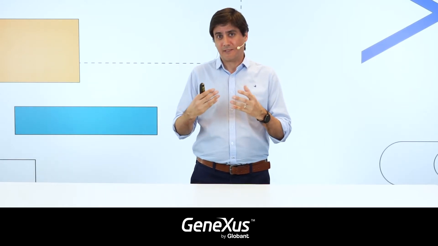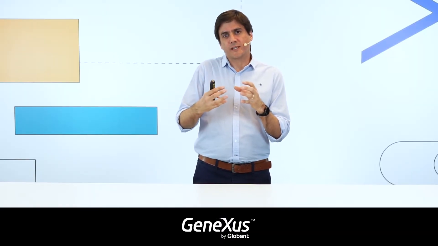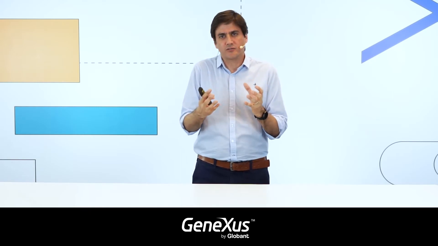Another typical scenario is the incremental development of a solution. Think, for example, of an application used internally in a company such as StartMeUp, which is used by Globant collaborators — an internal social network with all the information of collaborators. You also have satellite applications such as employee benefits or expenses when people are traveling. All these satellite applications could be incorporated into the super app. You could develop an application incrementally through modules that are decoupled from the rest, so the application makes a lot of sense without having to make it bigger because services will not be previously installed but loaded according to each user's needs.